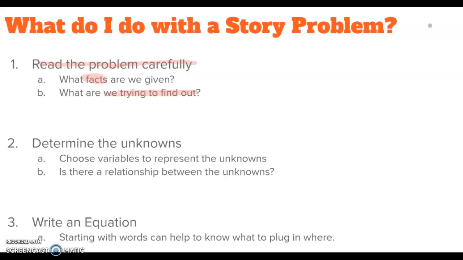So once you've found all that information, you're going to determine what are the unknowns. What is it that we haven't been given information about? And we're going to choose a variable to represent the unknowns. I recommend that whatever it is that you know the least about is what you're going to want to choose as your variable, and then you will build everything off of that. Because if there's more than one unknown, they will probably give you information about some type of relationship.